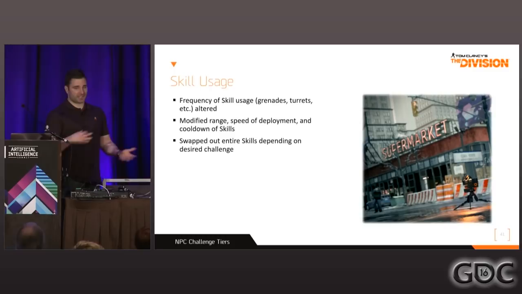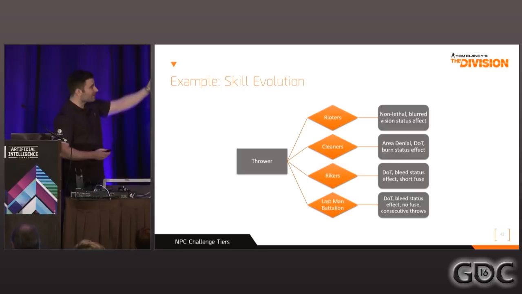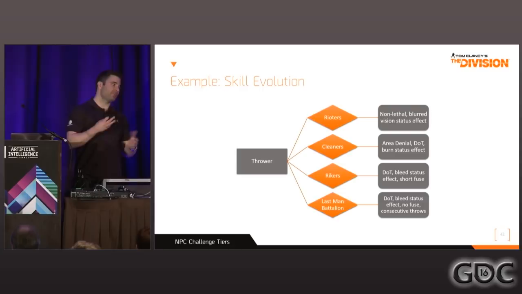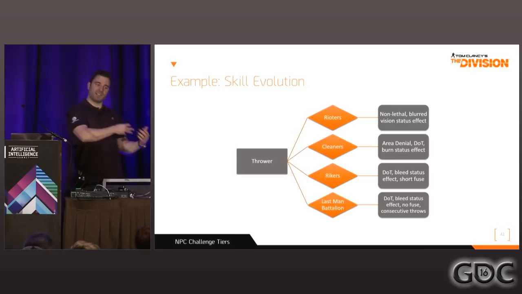So as an example, let's look at the thrower archetype. The thrower archetype starts off in the lowest faction, the rioters, with a tear gas grenade, which is non-lethal, provides a status effect for the player. It's not particularly dangerous, but if there are other NPCs around, it can be a little bit dangerous for the player, so they still want to avoid it. Next, as we move up into the cleaners faction, we swap that out with an incendiary bomb. It's basically the same thing as a tear gas grenade, except it does have damage over time included.